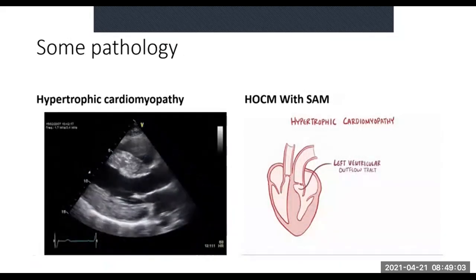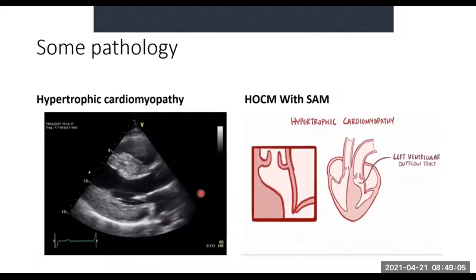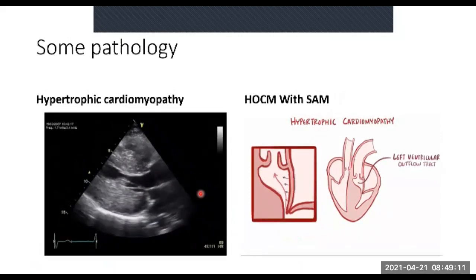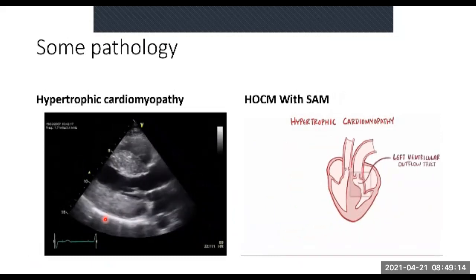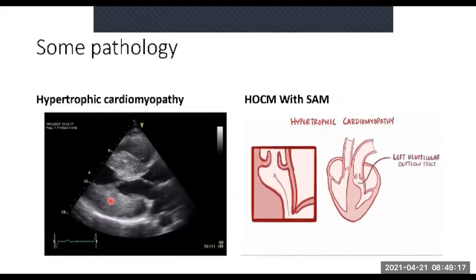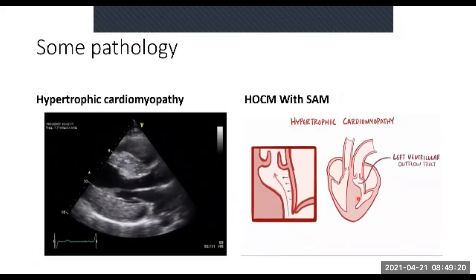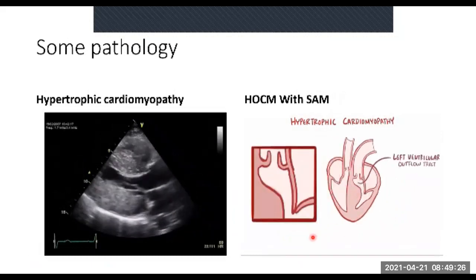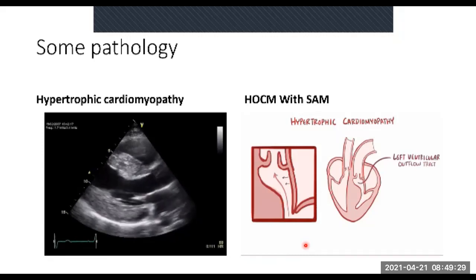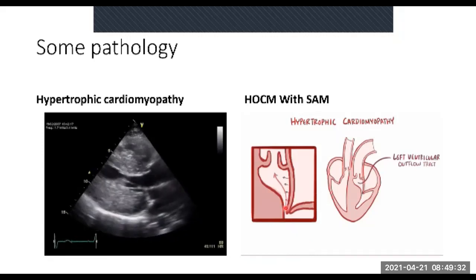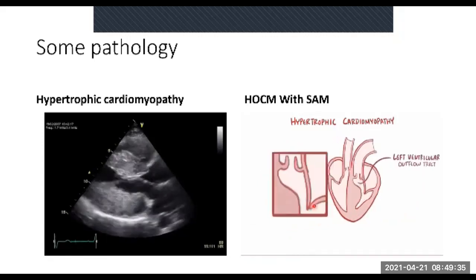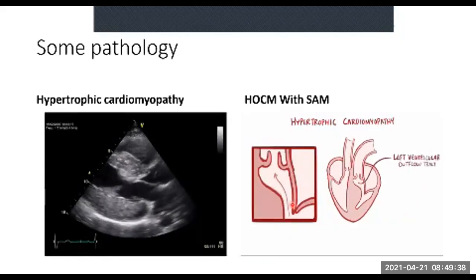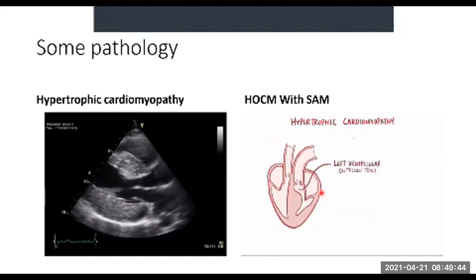I have no idea if I have another slide. I do. So this is another interesting one for us to look at. It's hypertrophic cardiomyopathy, right? Which is something we see quite often, surprisingly, but we don't pick it up. So if you look at the left ventricle and you just look at how big it's become, it's a bit of a concern. And the question is, why does it become a concern? Because as it becomes larger, it starts blocking the outflow tract. All right. So if you watch this GIF, it basically shows you what happens. So that's normal outflow tract. And then as you get hypertrophy, it actually starts narrowing. So these patients eventually have problems with outflow, and the hypertrophy gets worse and worse. Any idea of the treatment of this?